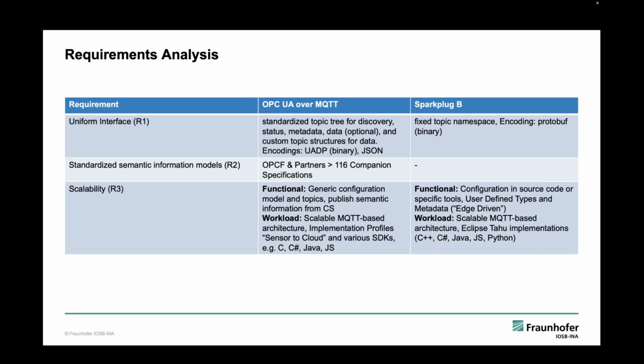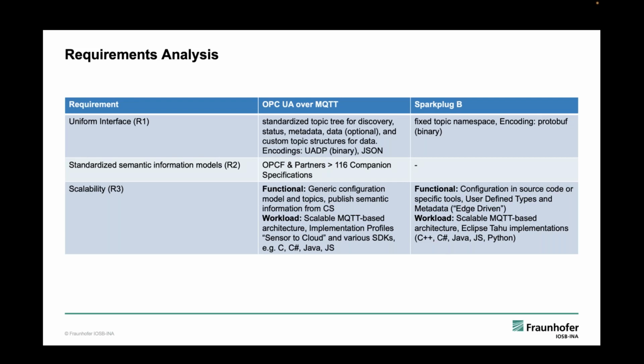In Sparkplug B, you have your configuration in source code or specific tools. You have the user-defined types and this edge-driven philosophy, right? You define your types at the edge and push them to the broker. It's more like an agile approach here, not so much a top-down approach. And when it comes to the workload, we also have a scalable MQTT architecture and Eclipse Tahu implementations.